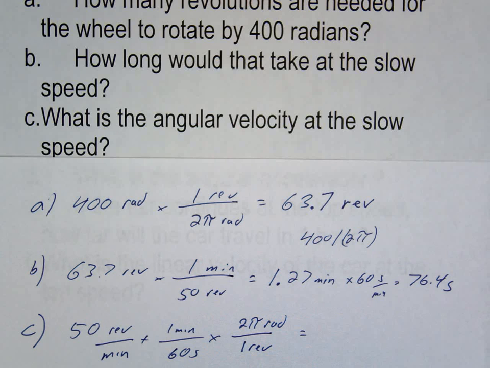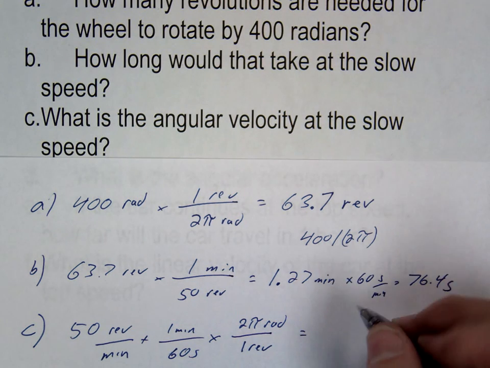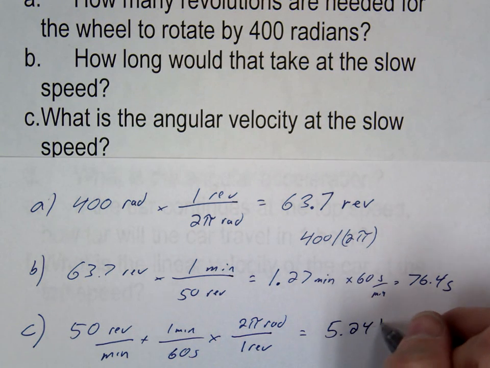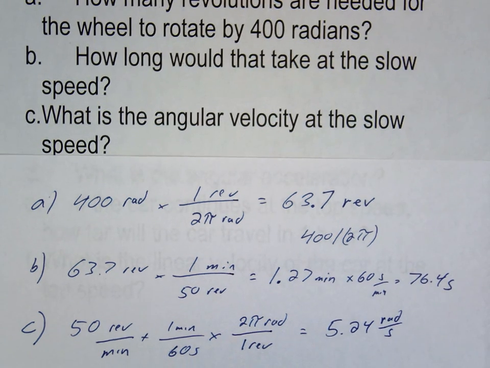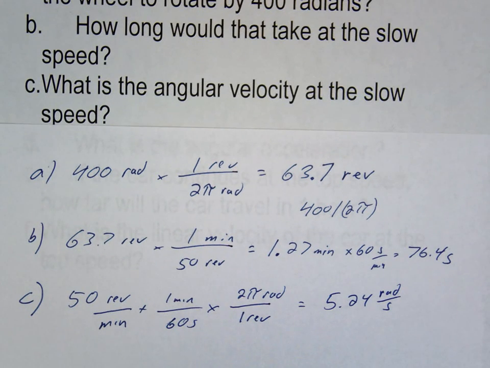Okay? What are we getting? 5 point what? Is that being confirmed? Okay, by the way, if you want to see kind of a shortcut for this conversion, it is a common conversion. If you just combine this all at once, right, what can we just multiply by? 2 pi over 60. Yeah, 2 pi over 60, or even pi over 30 if you want to do it like that. But that's kind of the quicker conversion. We are going to do that conversion a lot. Revolutions, RPMs to radians per second.